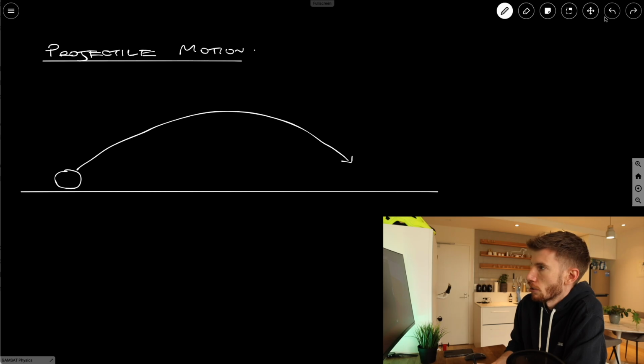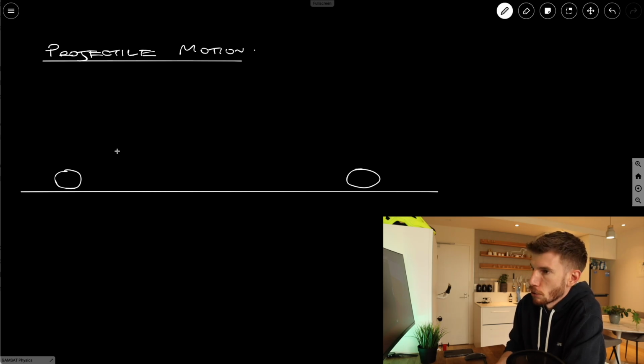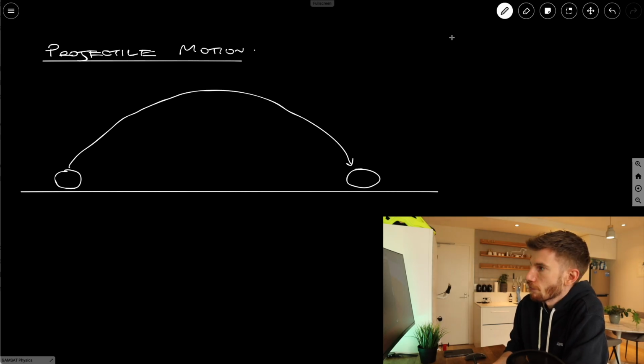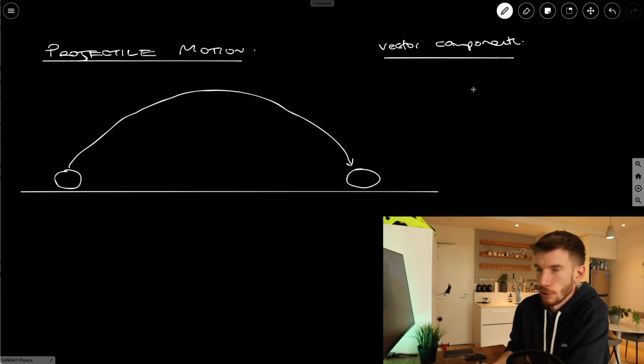So what I might do there is draw in the path a little bit more symmetrically, as best as I can. There we go. The key thing is we want to understand the ball's movement in both its horizontal and vertical components. We talked in the first one about the vector components, and that's exactly what we're going to do here, and understand how they relate to the ball's movement.